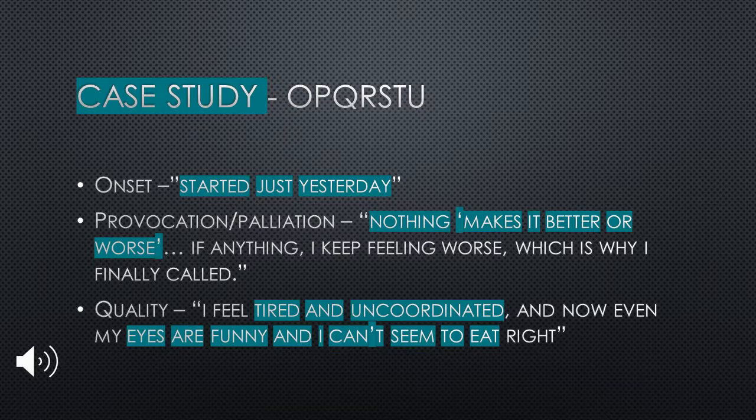So, that being said, here is what your patient says. As far as when his symptoms started, they started just yesterday. Nothing makes it better or worse. If anything, he's getting worse, which is why he called. As far as how he feels, again, he's like, I'm just tired, I'm uncoordinated, I'm heavy, I got blurred vision, which I don't know, if I'm so tired and I just need to sleep. But the thing is now, I can't even eat.